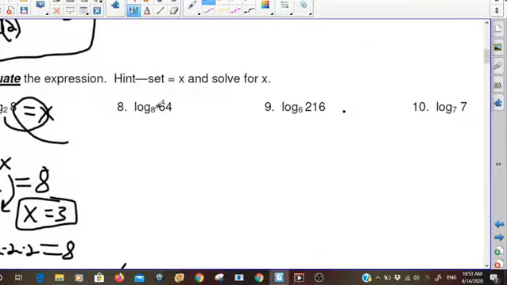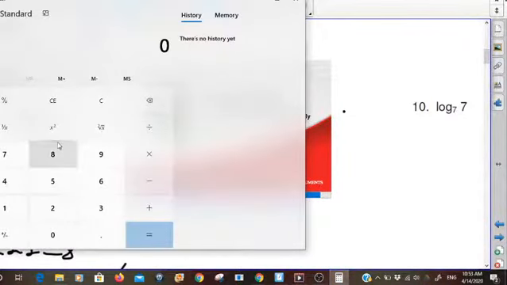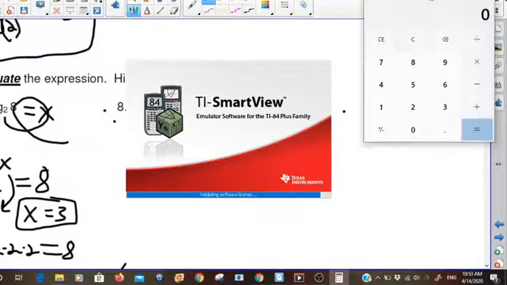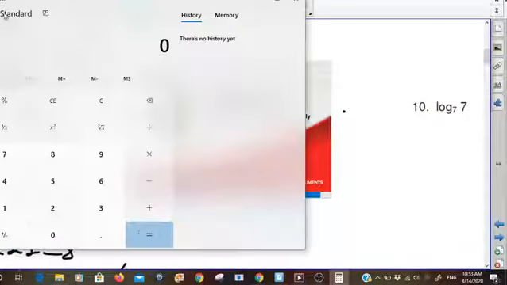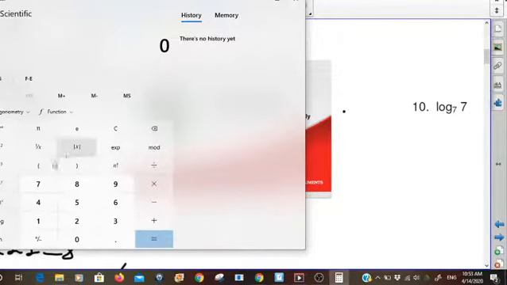So for example, this one, if you're going to use the regular calculator, you'd use the change of base formula, which means that instead of using log base 8, you would now use log base 10 of 64, which is just the log button. Let me see, it's taking a second. Okay, so this is standard. Probably going to have to use scientific, because you at least need the log button. There we go, you just need that log button there.